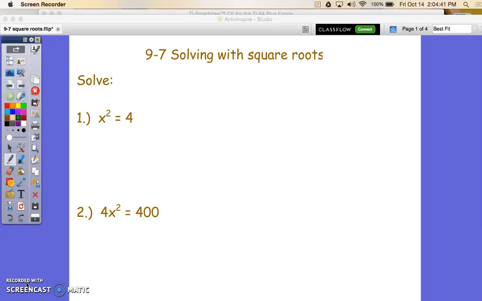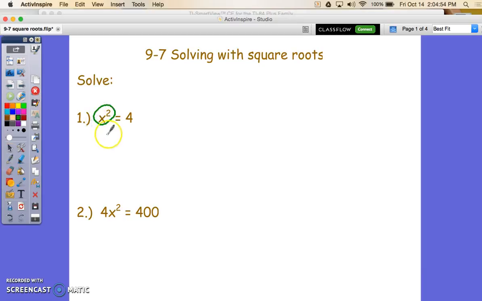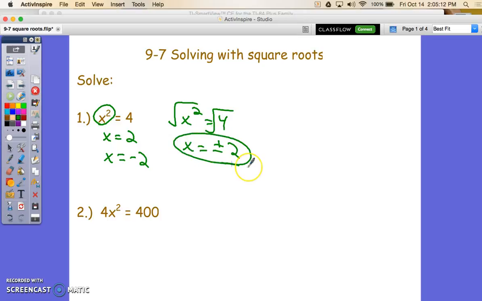So, not all problems can be solved with square roots. However, if we take a look at a problem like x squared equals 4, this problem is pretty easy to solve in your head. What you're thinking is, what number squared gives you 4? Well, most of you are thinking, all right, the answer is 2. However, keep in mind that negative 2 also squares to become 4. So the way that we would solve this is we would go ahead and square root both sides, and we would be left with the answer of positive or negative 2.